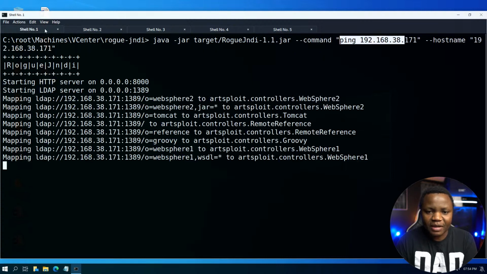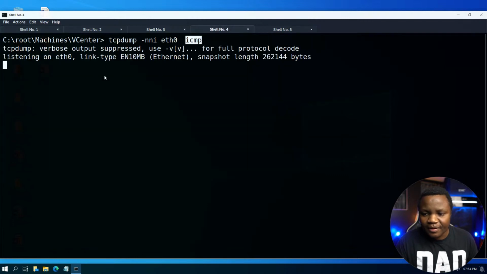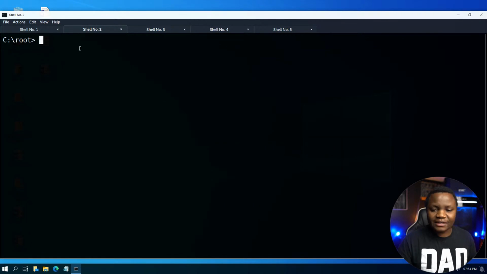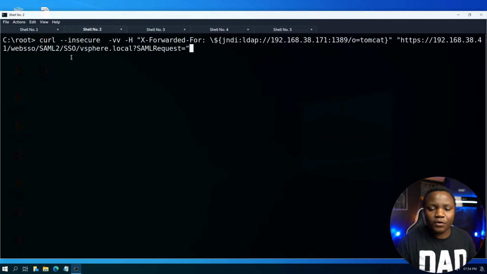And who is going to send ICMP packets? This command here. So if vCenter reaches out to this LDAP server and this command is run, I should see ICMP packet responses here. That's all there is. All right. So once we do that, let's force our vCenter to actually respond.